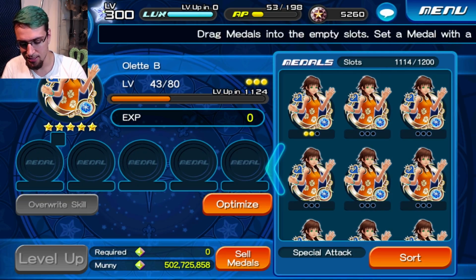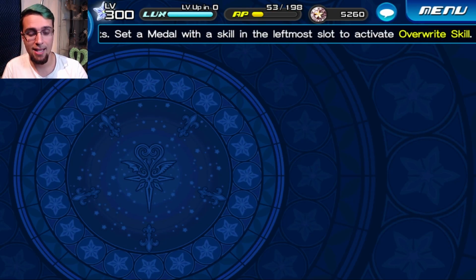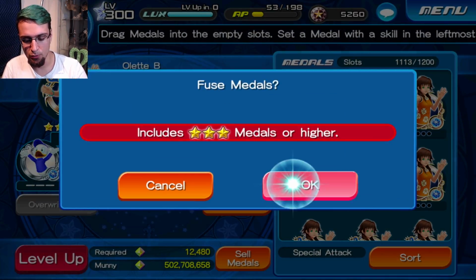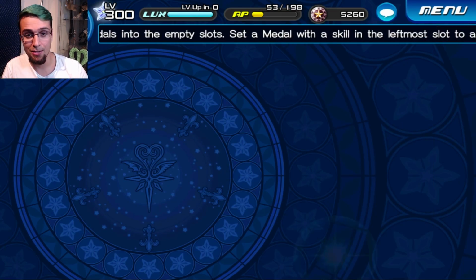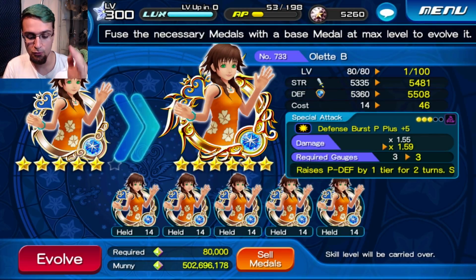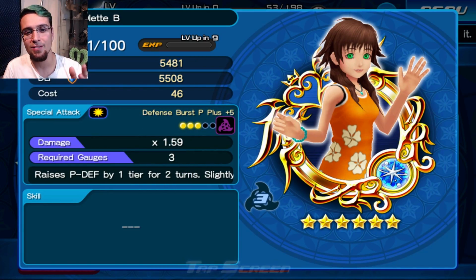Let's fully max out its skill. Make sure that's all done. Optimize. Okay, I'm gonna make it 80 out of 80, and you guys are gonna see now to evolve this medal. This is the one with 3 orbs. It's fully maxed out. I'm gonna click on it, evolve it, and that's gonna kill 5 of my Olettes right there. So 5 Olettes gone, but now I have a 6 star.